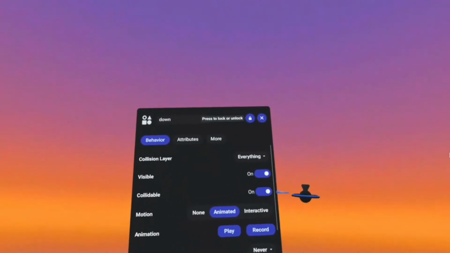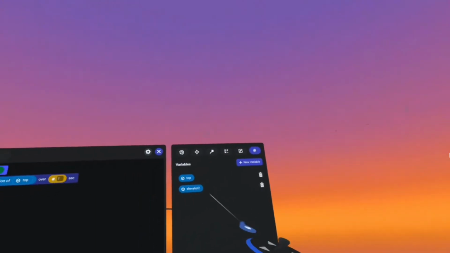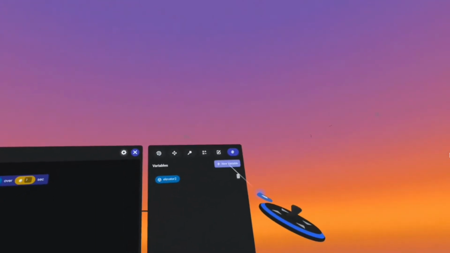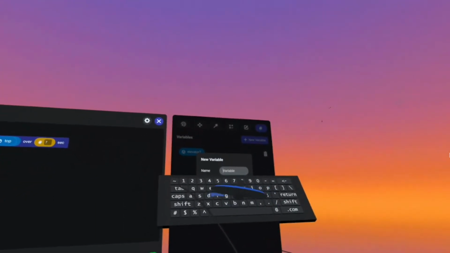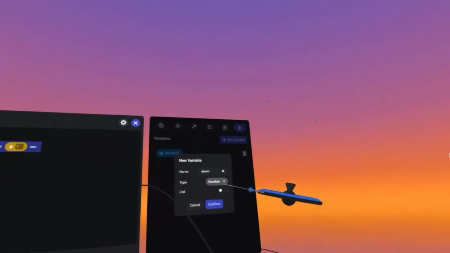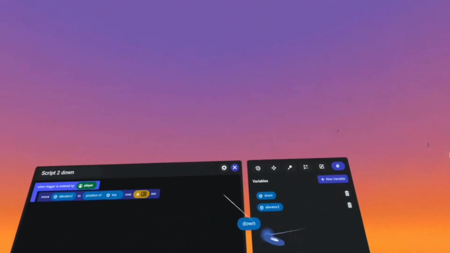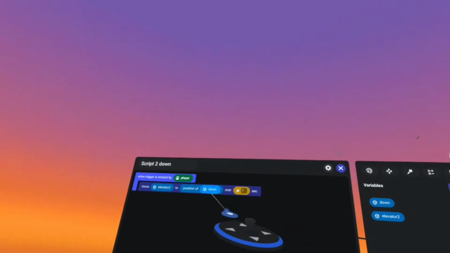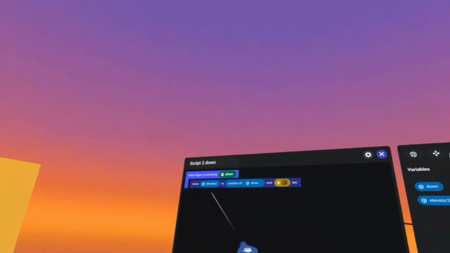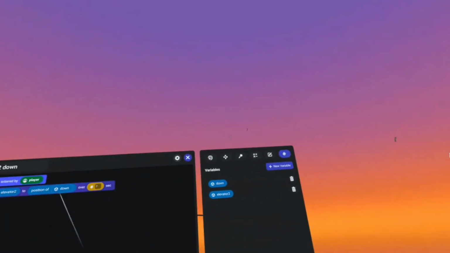Okay, and then what we want to do is make a new variable over here, and call it down. Set it to object and hit confirm. And then instead of having top here, you want to put down. And so that looks good. So when the trigger is entered by the player, move the elevator to the position of the down. Okay, so that's script number 2.